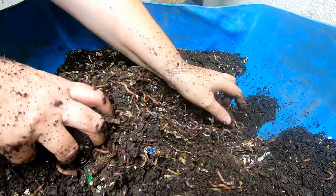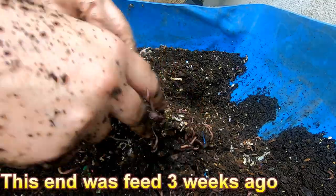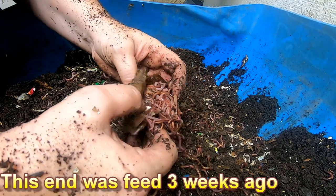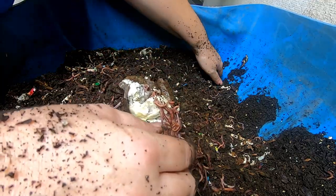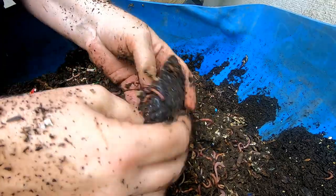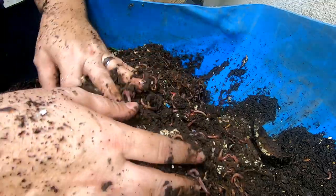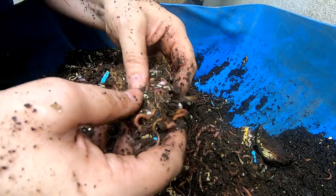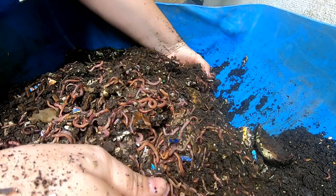You saw the concentration of worms in the middle there, where there had not been a feeding for well over a month. And then looking at the concentration of feeding down here, that is 2 or 3 months old. I think that was a potato. You can tell the worms are still very, very interested. Maybe we can't see that there's a whole bunch of food, but they definitely can. There still is apparently food worthy enough for this many worms to still be very active down here after 2 or 3 weeks.